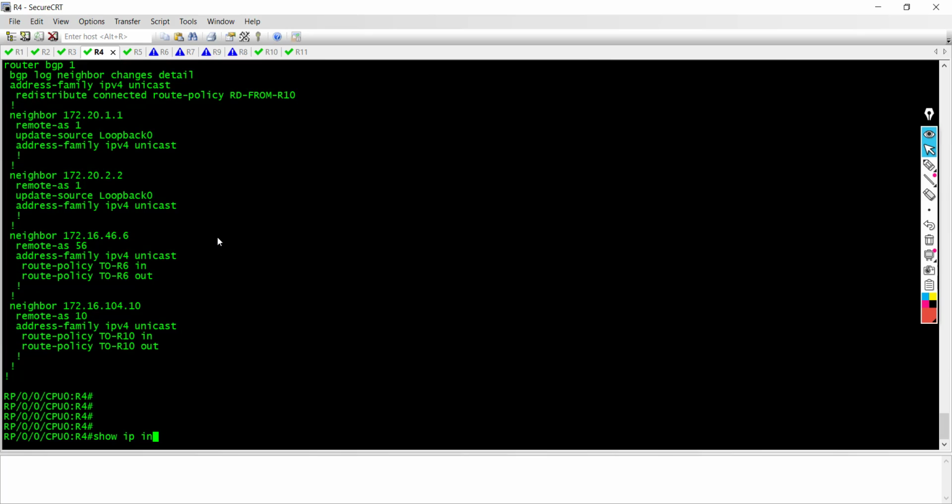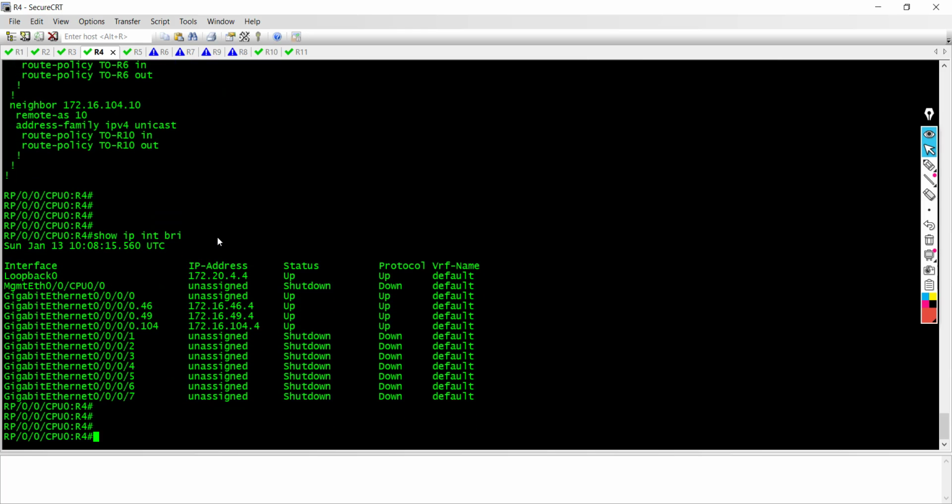So the way I see it, if we go back to router 4, on router 4, if I say show IP interface brief, okay, so I think the reason why it's that way is this subnet is directly connected to router 4. So when we say redistribute, it's going to match that interface because that interface was included in the route policy that we created. So instead of saying that it's coming from router 10, it's simply matching that interface.